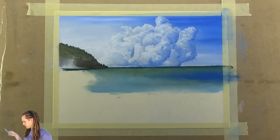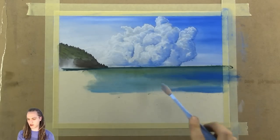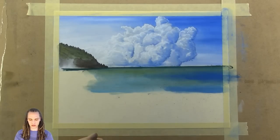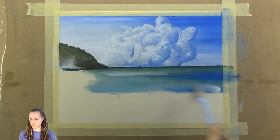Let's see. I'm going to add some of the sky blue here. This is the turquoise color again. My mistake. Yeah, I gotta clean my sponge off a bit. Actually, I'm just going to use some white. I'll just throw some white in here and brighten this water up, because it's a bit dark right now.